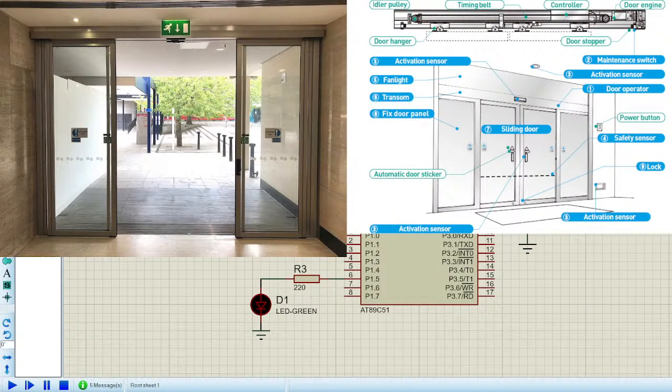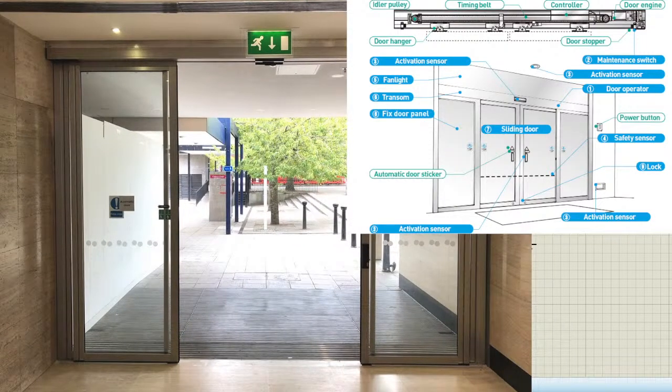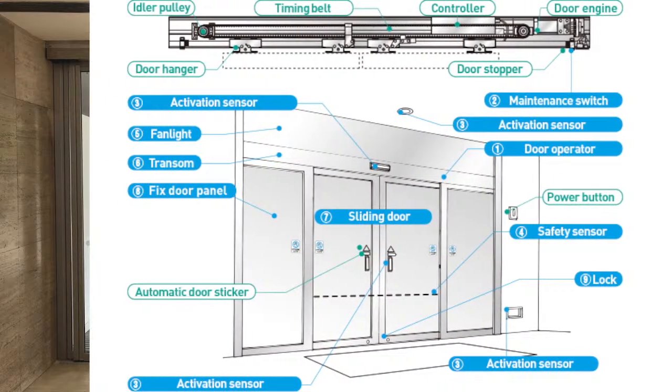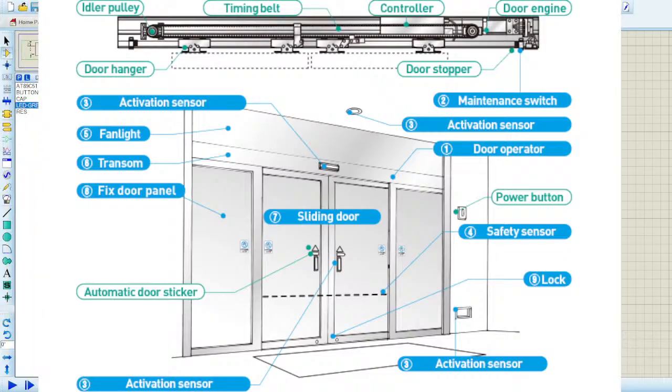Since you've already got the assignment, first of all, let me zoom this into the screen, and let me zoom this as well, and let's adjust it. Okay, great.